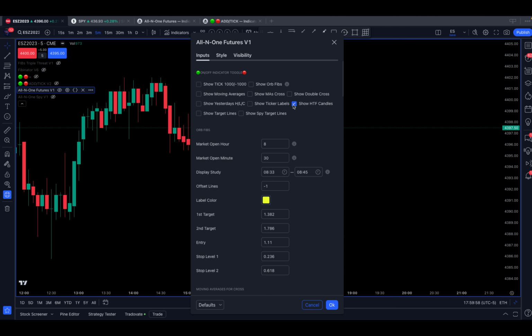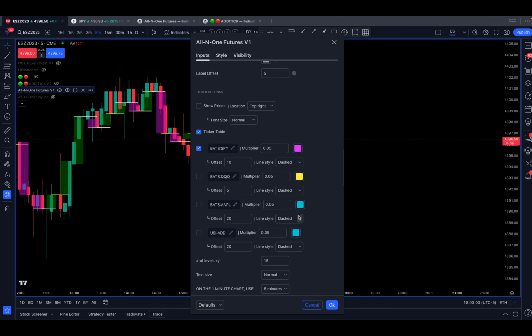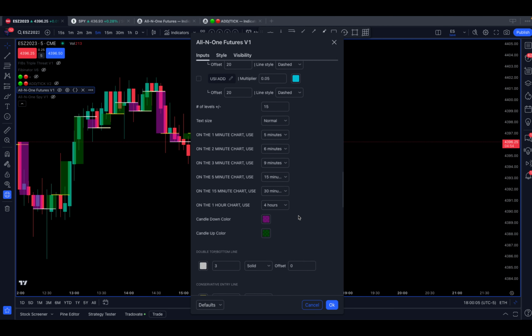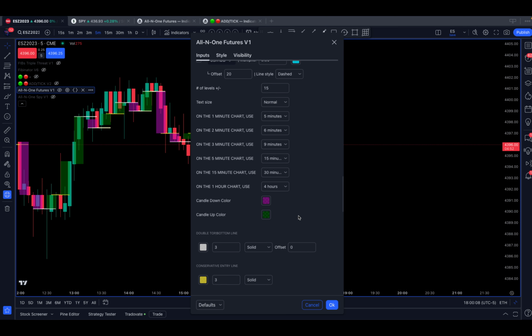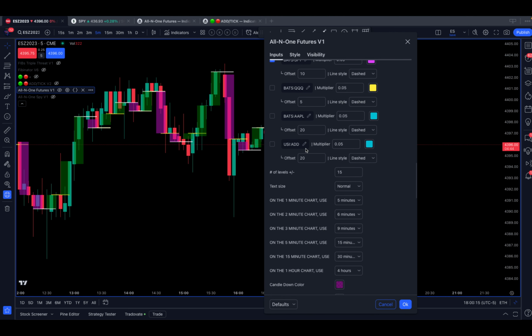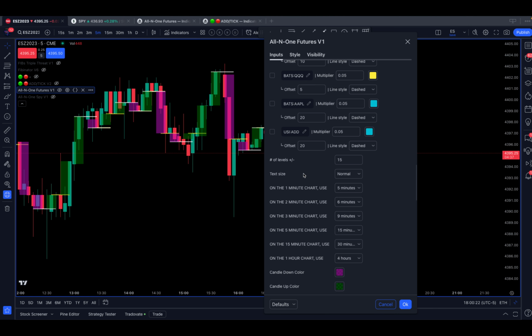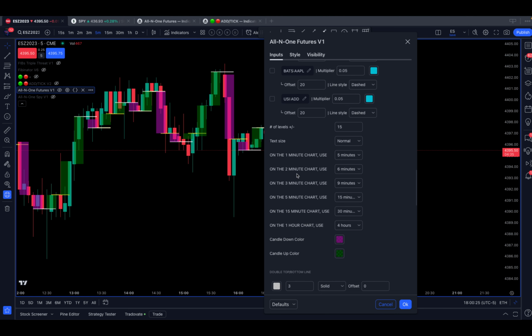Show higher time frame candles. You click on this, and if you scroll down here is your higher time frame candles information. I might have to go in and adjust this a little bit because it should say higher time frame candles here, so I'll have to fix that so you can actually see it. But currently, the way it's set up, on the 1 minute chart it's going to show you a 5 minute overlay. So let's just switch back to the 1 minute chart.